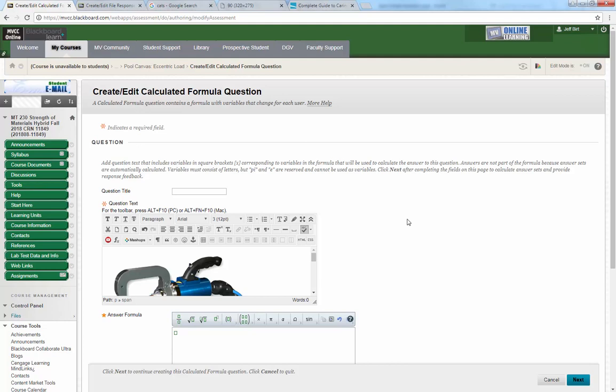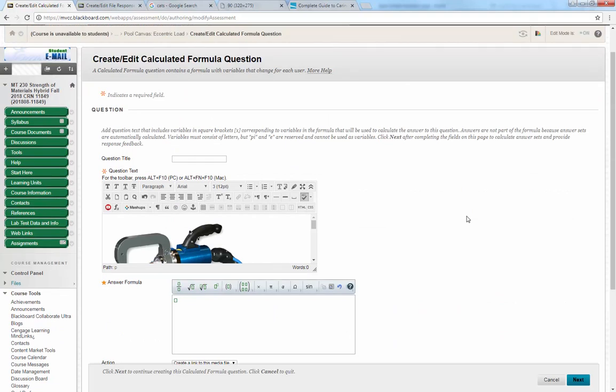Now I am assuming that when a student comes in and goes into here, these actual images are not in the database. It actually goes out, retrieves them from the internet, and brings them back to the student. So there may be permissions issues, but I did test this out, one small test. I put it in this mode here, with enter student preview, but that requires it being deployed into a test and a quiz and stuff like that. But it did work out in student mode. So hopefully it'll do the same for you. Good luck.